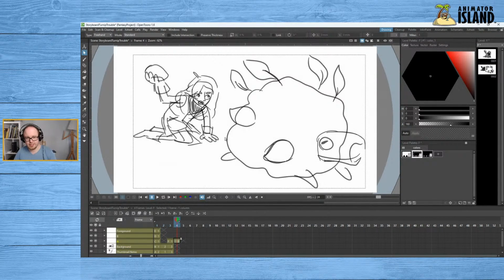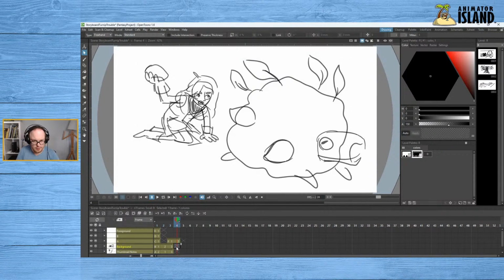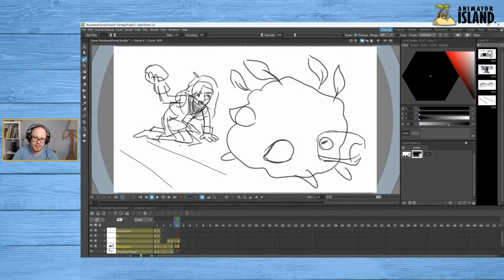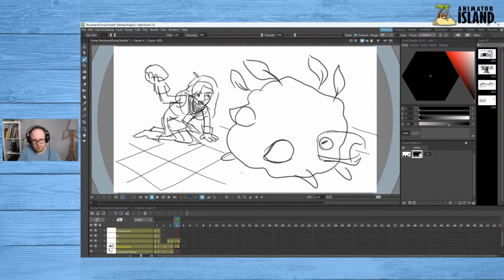But I think this one might be the one that I want to go with for now. So we can establish what this is a little bit, where the turnip came from.